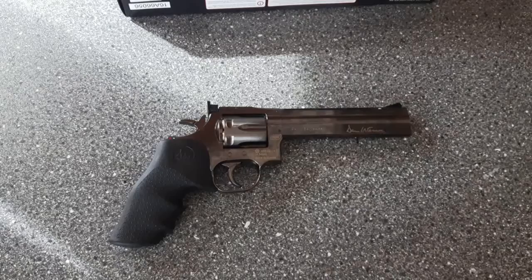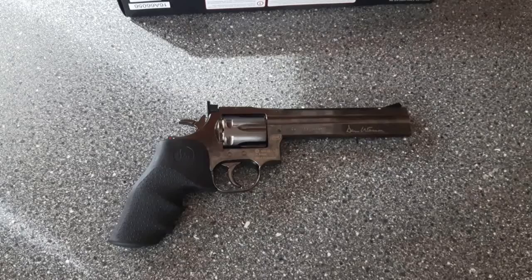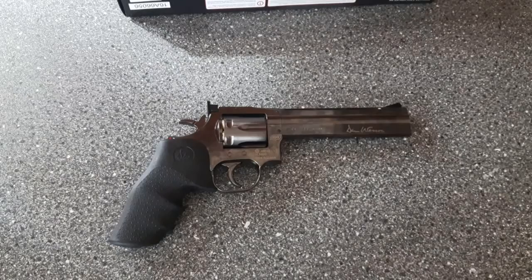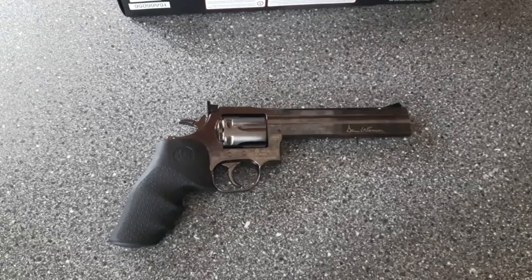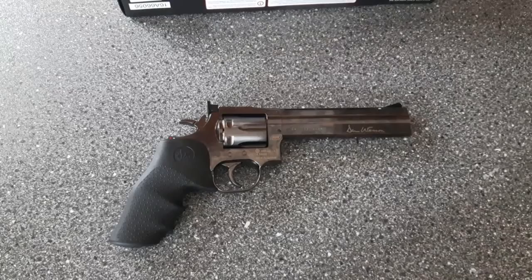All the markings are on it, it's licensed, and it comes with an individual serial number. I think this is a really nice gun from first glance. Obviously I can't comment on how it shoots because I haven't actually fired it. I don't know what the decibels are like when it fires. But from first glance, for somebody who doesn't even particularly like revolvers like myself, I'm pretty swayed by it. If you're happy to part with the asking price — which I believe is around £174-175 from the guys down at Pull The Trigger in Plymouth — I think that's a fair price considering the quality of the gun.